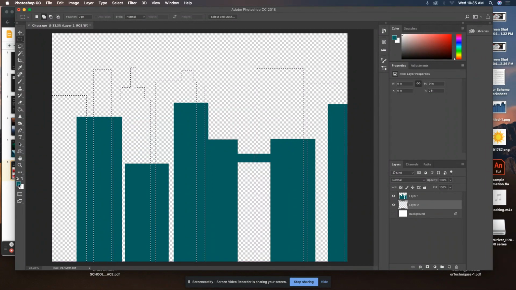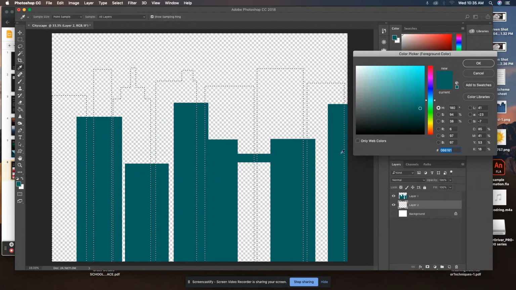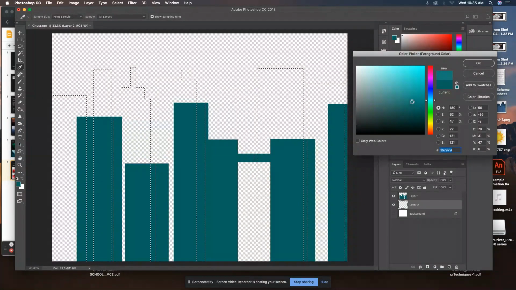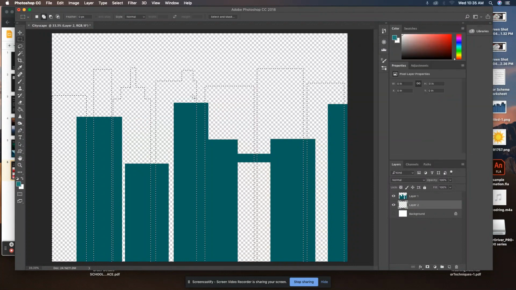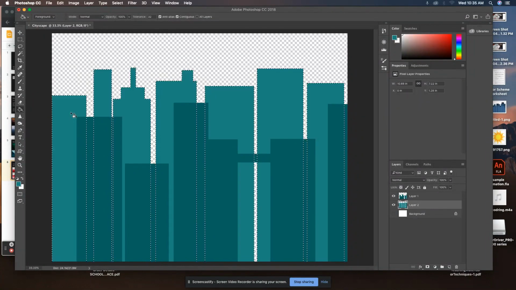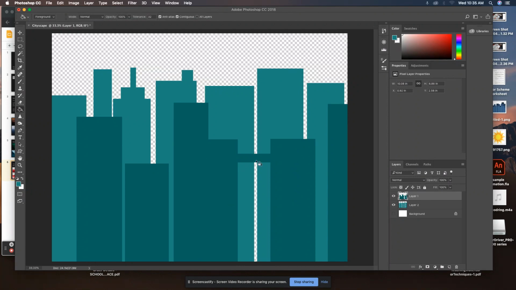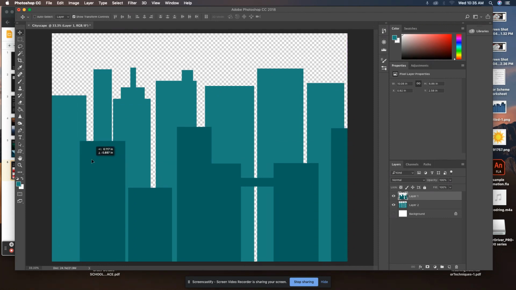Okay. And again, going back to my dark color, I'm going to make it a little bit lighter. And then using my fill tool, my paint bucket, I'm just going to simply color it in like that. And slowly I am having a city start to form. Now again, as you're making this, if you notice that you're running out of space, you can always click on each layer and sort of move it down, make it fit a bit better.